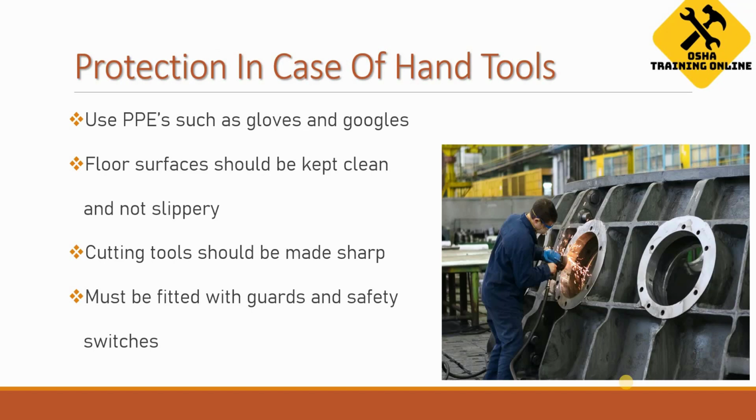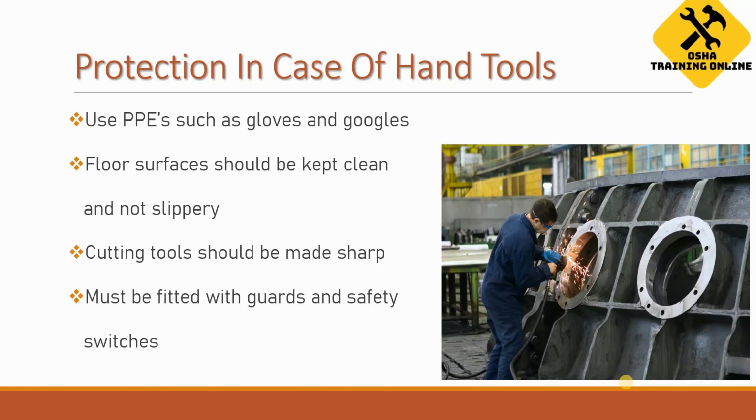Now, let's come to how we can opt for some precautions or protective ways in case of hand tools. While using hand tools, use PPEs such as gloves and goggles. For example, you can see in the picture the man is doing some welding work, so he has used safety glasses and a face shield. This is really important, because if he does not use it, he may damage his eyes. There are some works in which a worker must use gloves and goggles. In this picture, the person has used goggles in order to protect his face and eyes.